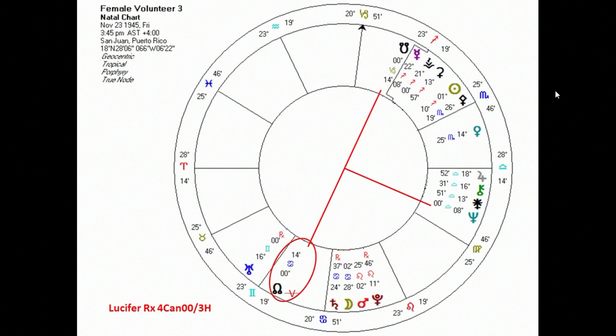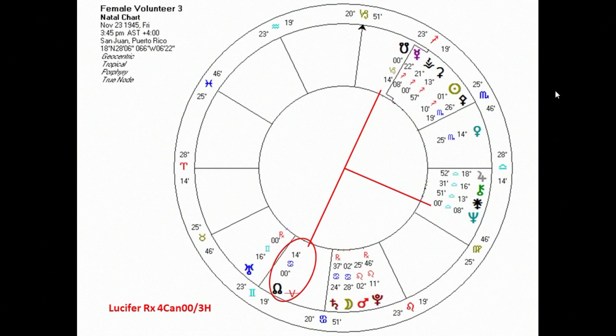You can see that you have 4 planets in the 4th house. You have Saturn Moon in Cancer. You have the North Node, which goes retrograde, so it's almost finished up with Cancer. Lucifer is there at about 4 degrees even Cancer, but it is retrograde. And you can see that Neptune squares the nodes. Neptune is a square to that Lucifer.